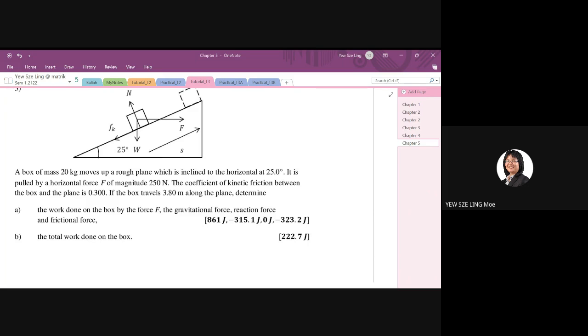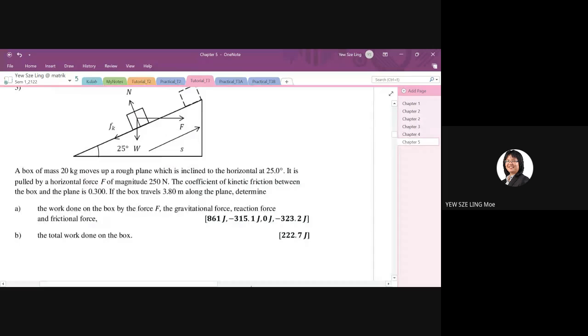All right, so now let's go through the answer. I hope you can get the right answer, of course. If you are stuck, then we are going to go through it together. Don't worry. How to solve this question is very simple. Now let's go through the question first.